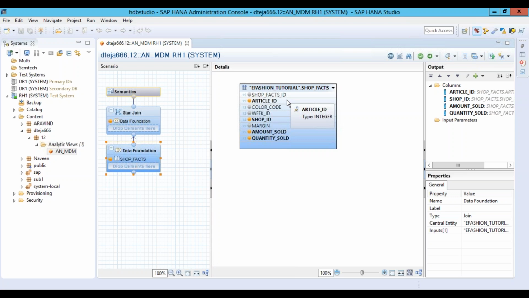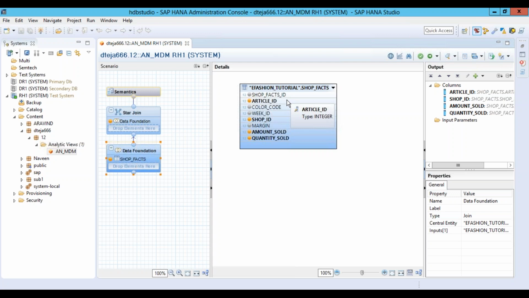So what you need to do, before doing this transportation, is make sure that these tables are available in all the databases, all three: dev, test, and production. Dev, anyhow, you have them, that's why we are creating models. The test system and production system also should have the same tables.